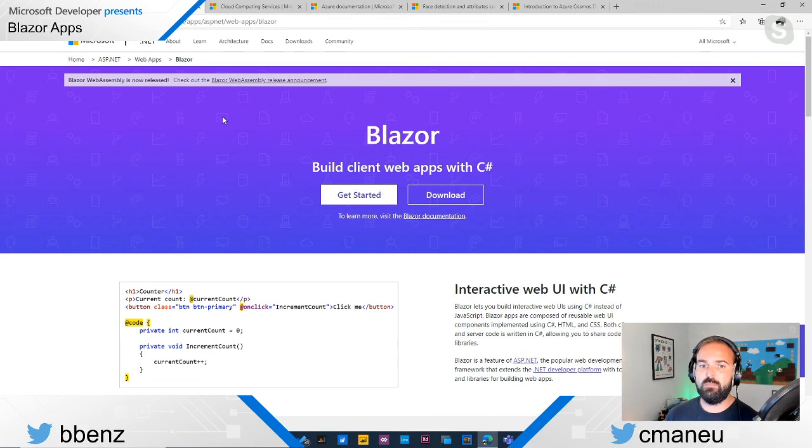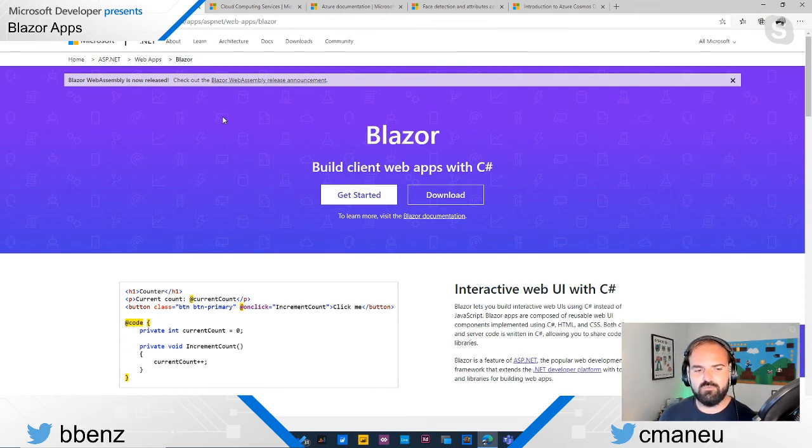So when we mean client web apps, we mean apps that run in the browser and are built with C# and not built with JavaScript, which is one of the main reasons I tried to use Blazor for this project, because I've been programming for more than 10 years, and that's my fault, that's me, but I can't get my head out of JavaScript, and I really love C#, so that's why I decided to use Blazor.